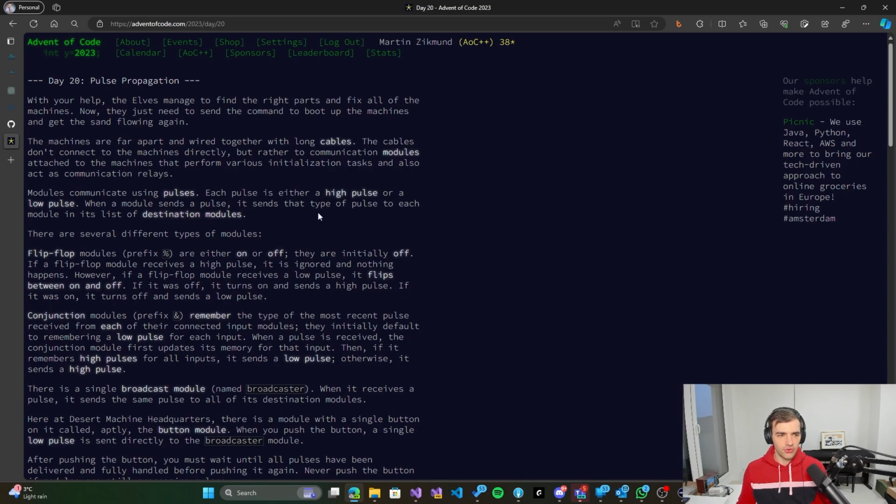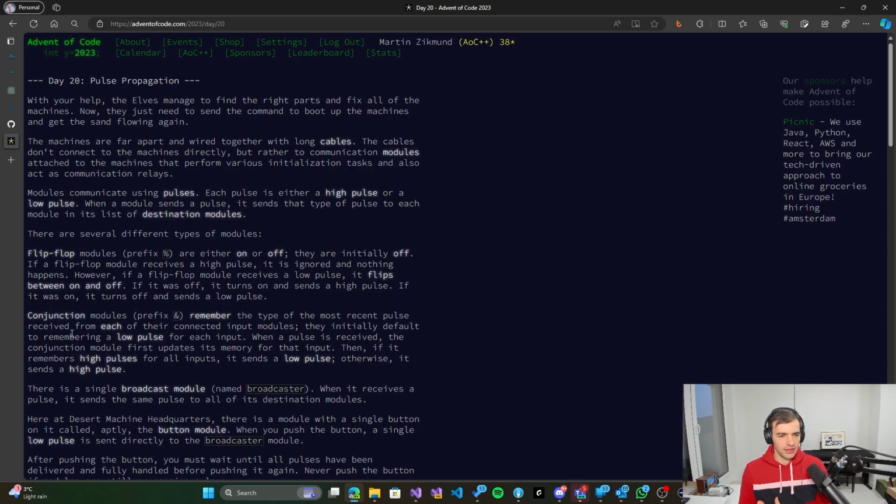There is a high pulse and a low pulse, and the modules do something with that pulse and send it forward. There are flip-flop modules, which are either on or off, and initially they are all off. When one receives a high pulse, it is ignored. If it receives a low pulse, it flips between on and off, and then sends a pulse forward appropriately.